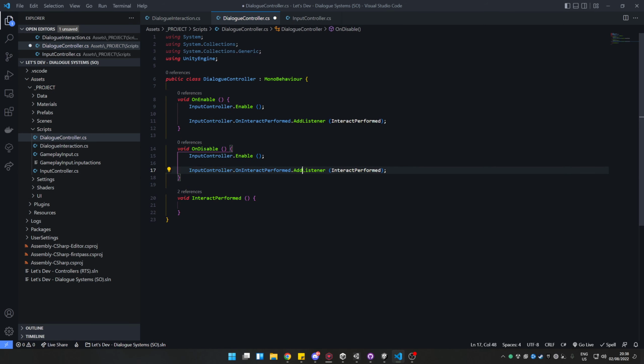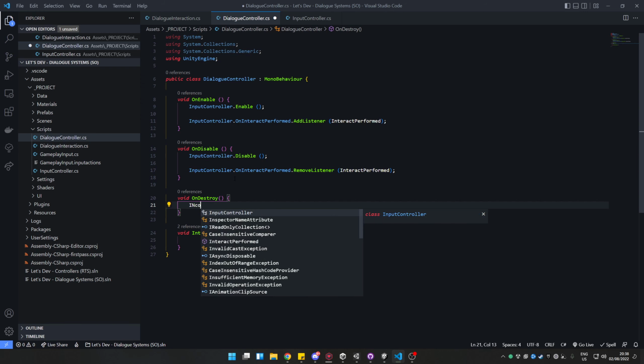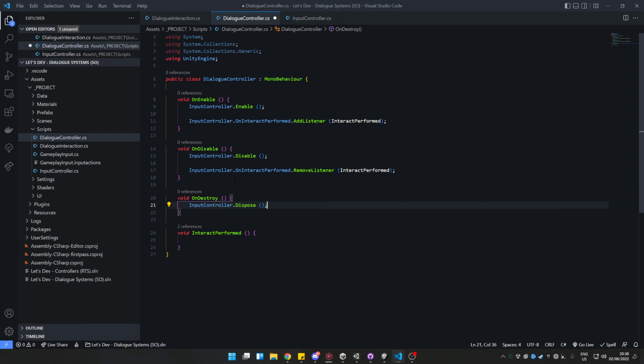And then in the on disable, we can go and remove the listener. And suppose we can disable it, and maybe do it in the on destroy, because this script should persist throughout the scene. Maybe if you're changing scenes, then you would want it to go and dispose of those controls. And always remember to remove listeners as well. If you reload the scene and you haven't removed the listener, you're going to get double listeners in the next round.